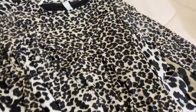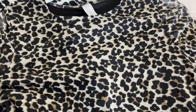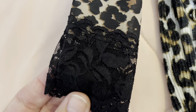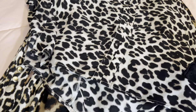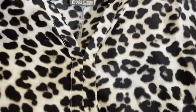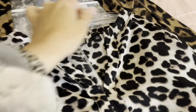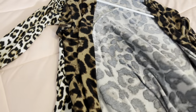Y'all are probably like, 'Oh my gosh, she's got a lot of cheetah clothes!' Well, they don't call me the cheetah queen for nothing, right? This one is cute — it's thin, and it has lace down at the bottom which is really pretty, and it has lace sleeves. I just love the detail in that. I think I got that at Walmart or a consignment shop. And then this one too — I love my consignment shops, my Goodwill, and the Salvation Army, because I love a good deal.